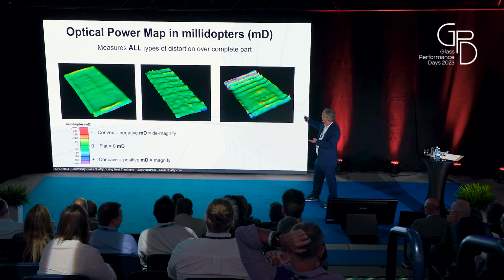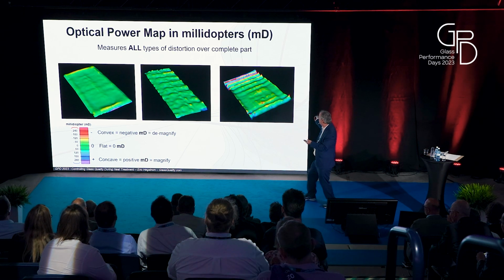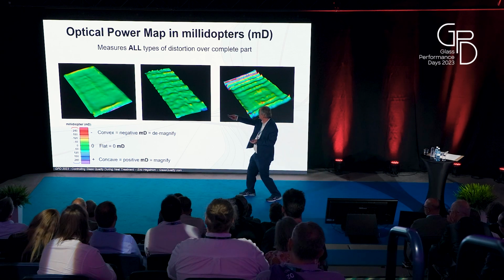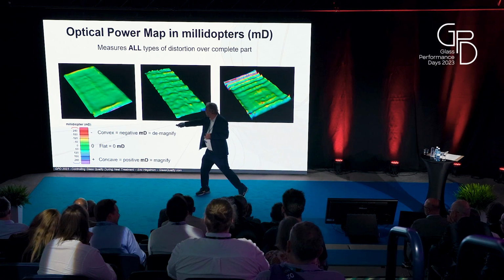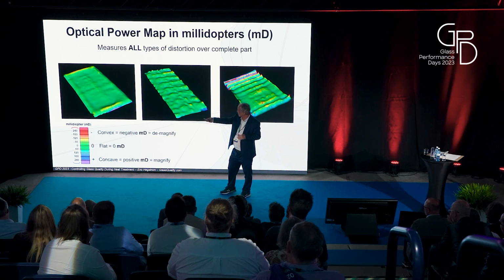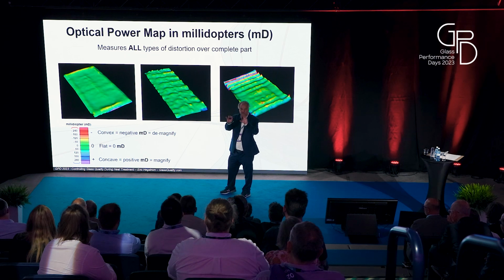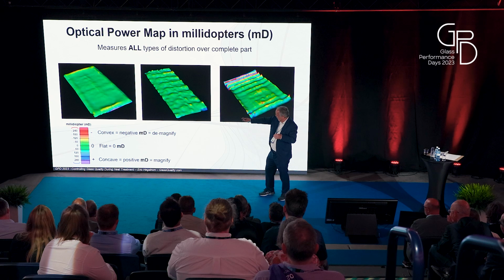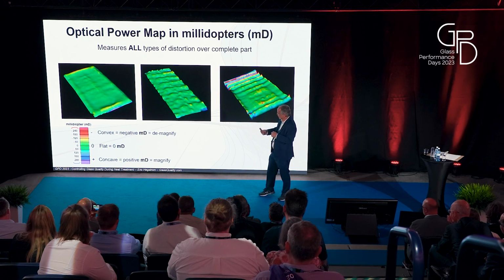Here's a quick overview of what a map of millidiopters on a typical piece of glass would look like. Here are 3 parts you may see out of a furnace: a good one, a medium one, and one with some good edge kink. Where it's 0 or green, that's 0 millidiopters, the glass is flat. As it goes up into the red, it's concave. You'll see the images get smaller in reflection. As it goes down to the purple, it's convex, like a magnifying glass, and you will see objects get larger in reflection.